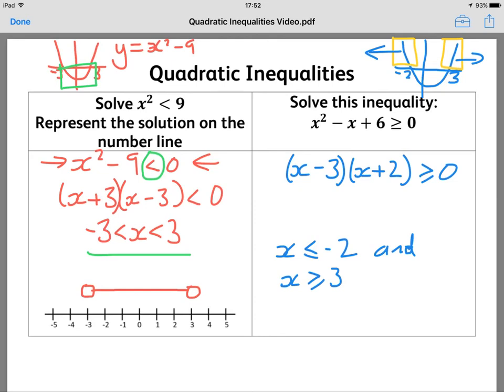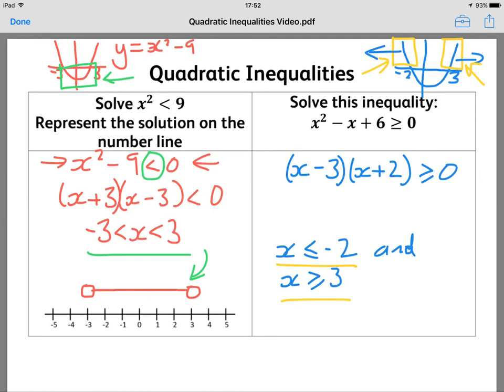inequality there, and if you need to put it on a number line, it looks like that. And if you've got greater than, you're going to get two separate inequalities because you've got two separate bits of graph there and there. And this is one long inequality because you've got one joined up bit of graph. You've got one bit of graph below the x-axis, and you've got two bits of graph above the x-axis. So hope that makes some sort of sense.